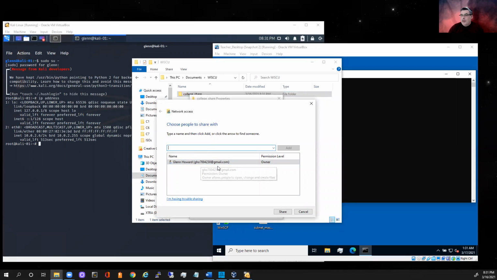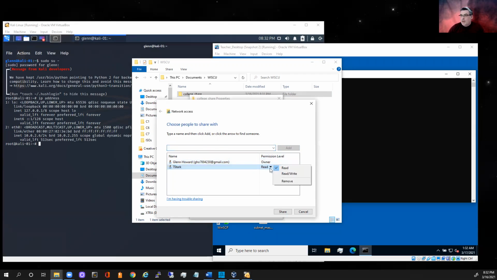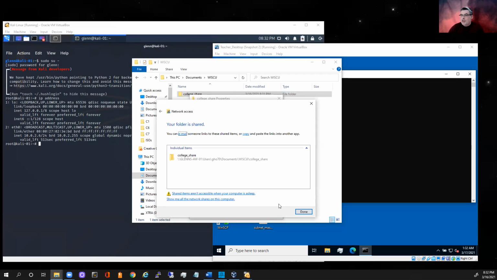Okay, right now it's set to your default account, but you actually need to provide an additional account with a username and password because of how SMB version 3 works. So if you don't have an extra account on your computer, go ahead and make yourself one. It can be just a dummy account. It doesn't need any admin rights or anything. For me, I have one called T Stark. Take a wild guess where that comes from. Oh, helps if I can spell it right. T Stark. I'm going to give them read and write access to the share.